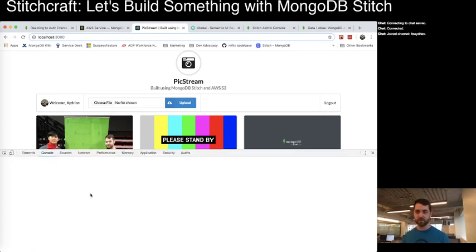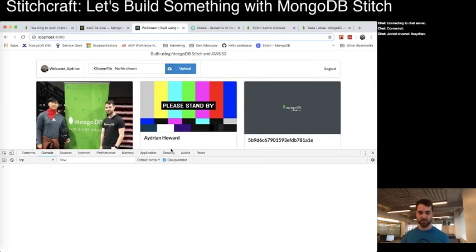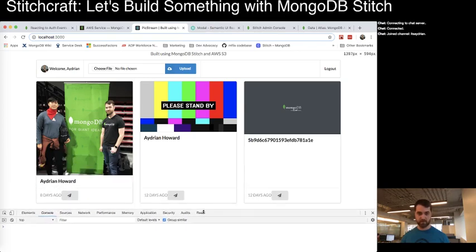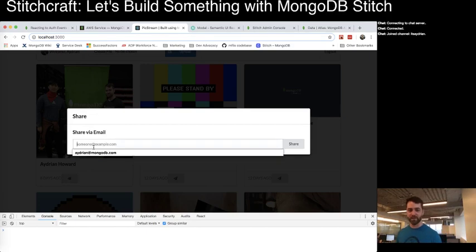I'm going to open up the console and make that maybe a little bit smaller. There we are. Awesome. So now we can actually see the buttons. I'm going to send this picture to myself. It's a great picture that we took. This is the winner of the prize from BitCamp, which is a hackathon that we sponsored in April, I believe. A little FYI. So we're going to share via email, and let's send it to my personal address. Nobody spam me.